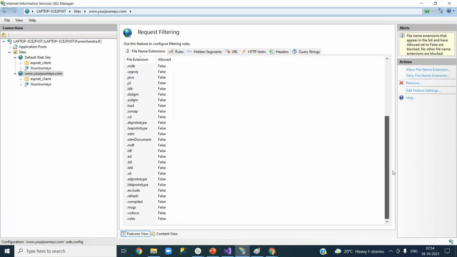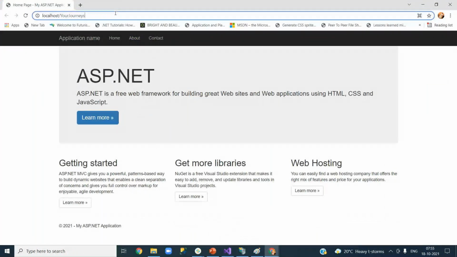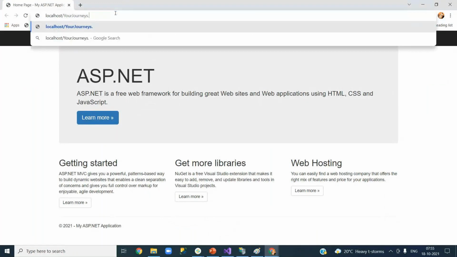Okay, if you see, I have .cshtml, etc., allowed is false. That means somebody cannot simply give the path of this .cshtml and download it basically.